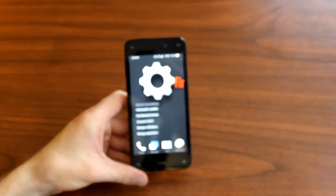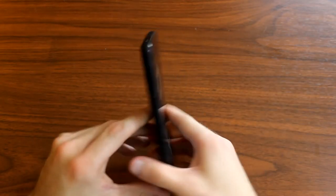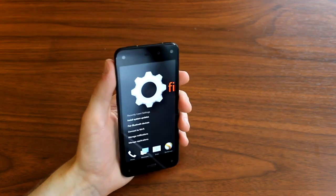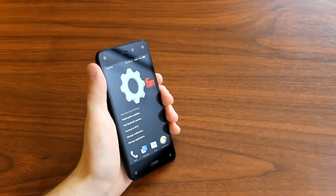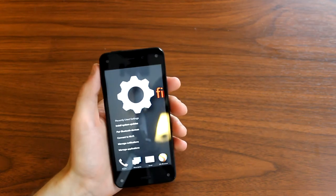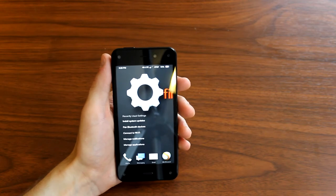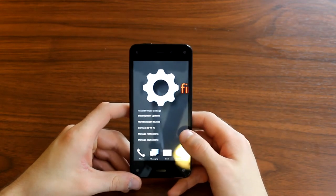I apologize if the video and audio for this video is not that great. There's a huge storm that just went by recently, so I'm filming while it's storming outside, doing my best with that. But this is the Fire Phone, and again, it's not represented that great from the angle I'm at right now. But you can see that settings gear up top is tilting as I'm tilting the phone. You're not going to get the best representation because it's not really able to track my face that well, because of where I'm positioned in relation to the cameras. But this is essentially the home screen for the Amazon Fire Phone.